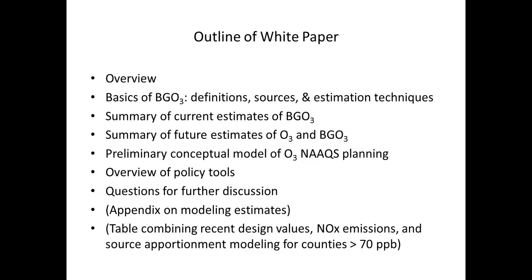We also talk about in the designations process, as we, collectively working with our co-regulators, state governments and local entities, draw what are considered to be appropriate non-attainment area boundaries, how might we consider background ozone in that process. And then finally, there's a provision in the Act, Section 179B, which talks about areas that would attain but for contributions from international emissions. So the white paper gives a quick description of each of those Clean Air Act provisions that relate to background and tees up what we hope will be a more detailed discussion about how you apply those tools at the workshop.